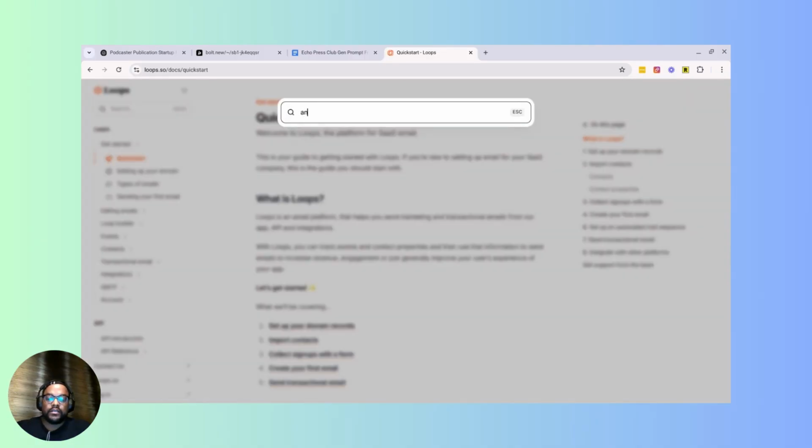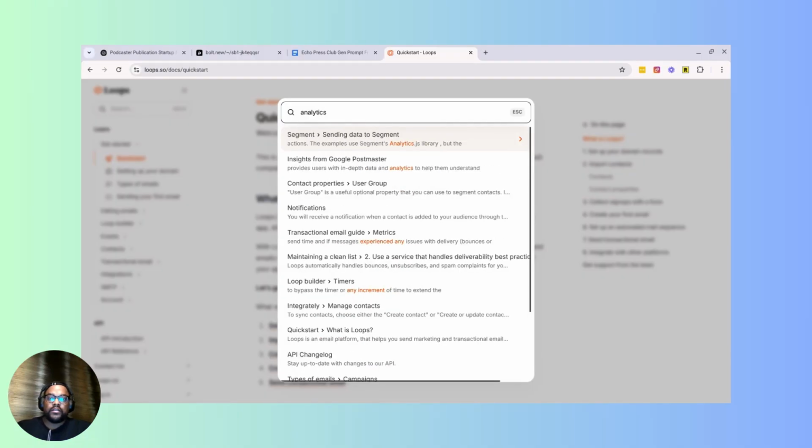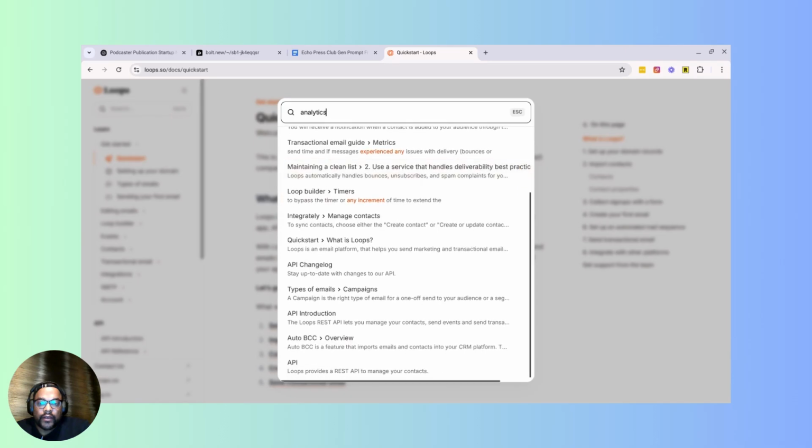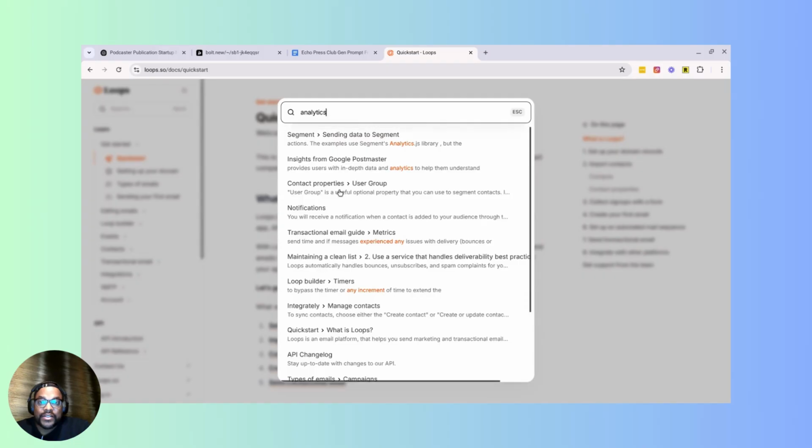In building all these Bolt apps, I've actually learned a little bit more about how to navigate docs, so that's been helpful. Okay, this is interesting. All they do is send.